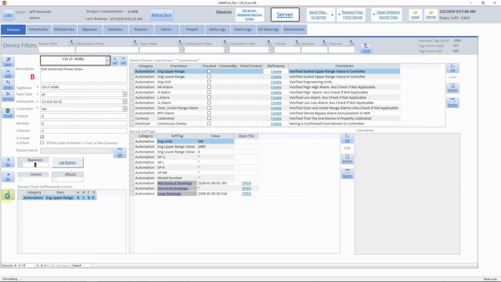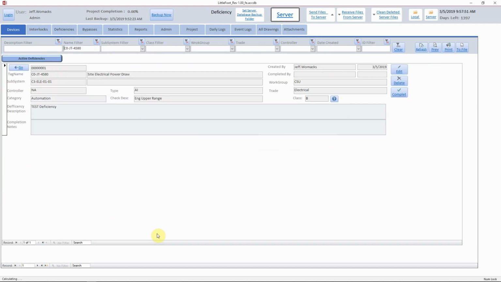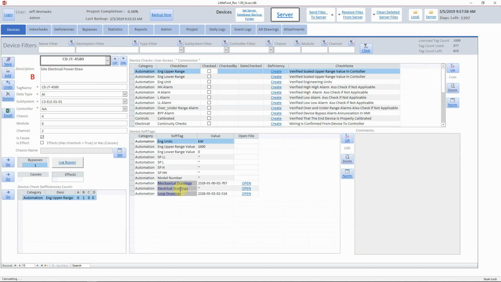And at that point, if I hit go, it'll take me to the screen that shows all the deficiencies for that tag. And likewise, I'll go back and it takes me back to here. So right here is the deficiencies. Now right here, what I did in the database is I incorporated the ability of having the cause and effect matrix, or shutdown key, for that project embedded in the database. It can be imported or exported through Excel to show up in the database.